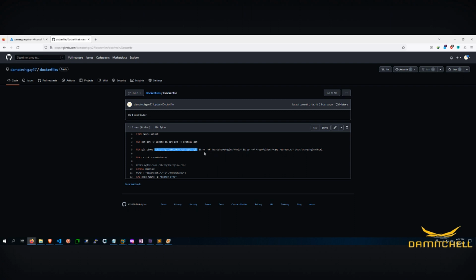Then it removes the default index.html that Nginx deploys by default, then copies the contents of the application's folder into that HTML directory, and removes the repo folder, because a git clone brings down the entire folder, and I'm removing that to clear up space.